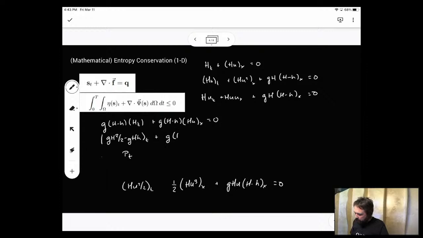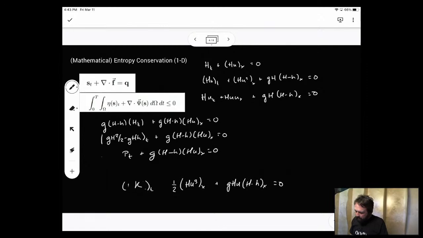I'm going to go ahead and carry this guy down. Okay, carry it down one more step. Okay, so now if I go ahead and call hu squared on 2 our kinetic energy, and I've got our potential energy there, if I add those two equations together, what I get is total energy, right? Kinetic and potential. That total energy ends up being our entropy function, and I'll show you why we can say that, because essentially a few things are going to drop out here that are going to allow us to define a conservative entropy flux.